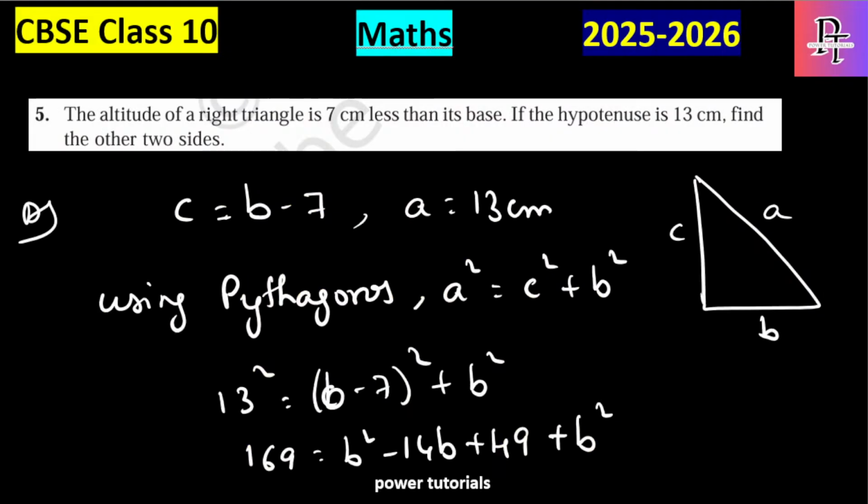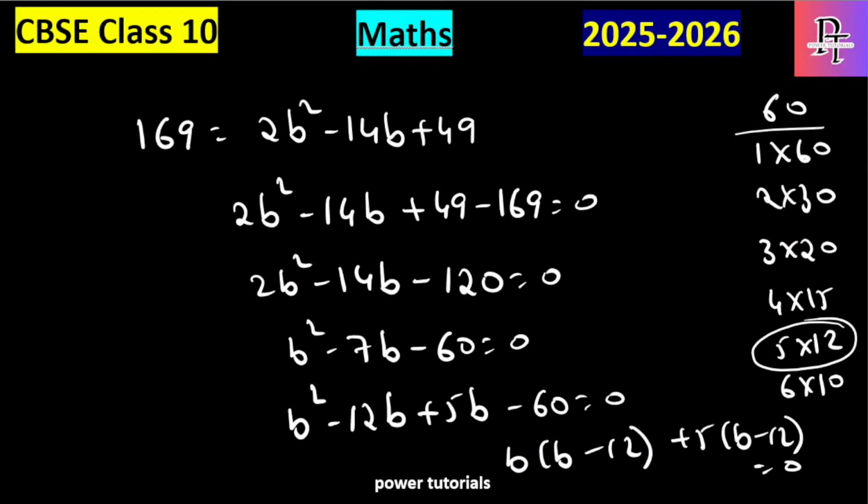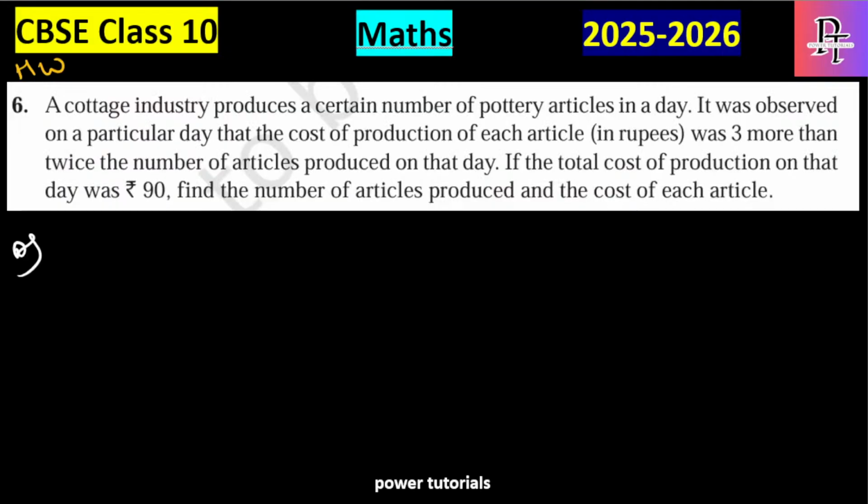Then you have fifth question. This is already solved in the recorded video, which is there in the 8 p.m. video. Let's solve the last question from this exercise, which is the sixth question. This is similar to the one which I already covered in the example questions. So let's find it out.